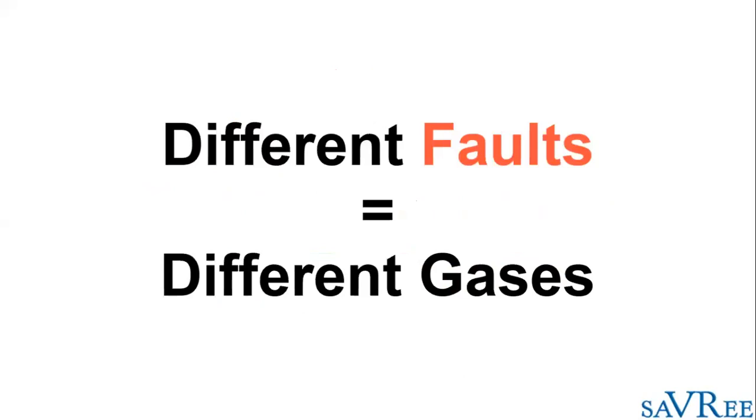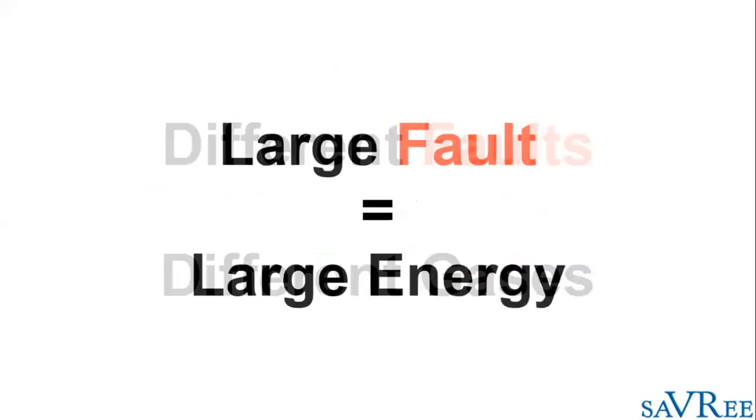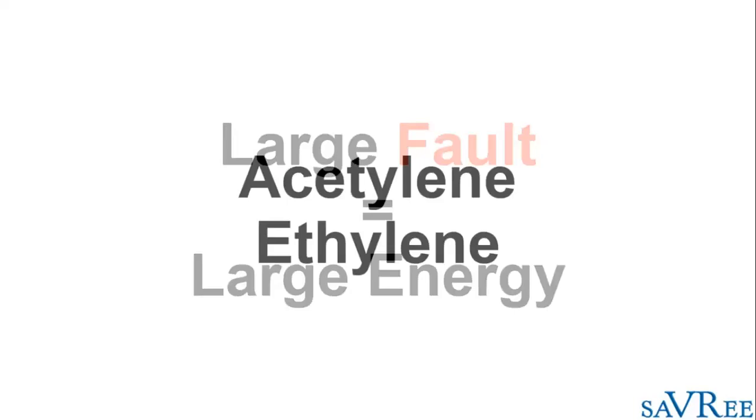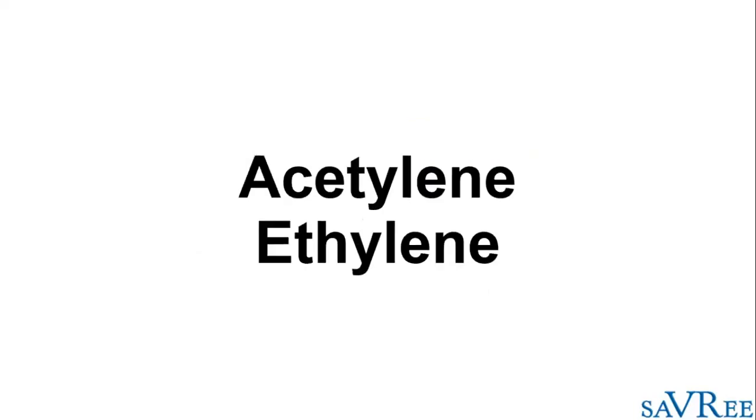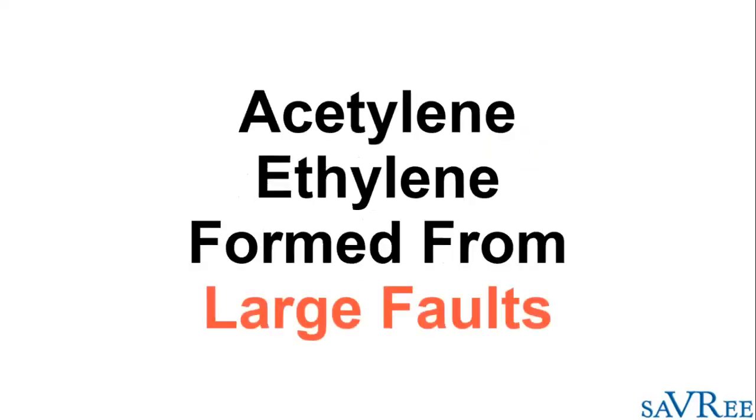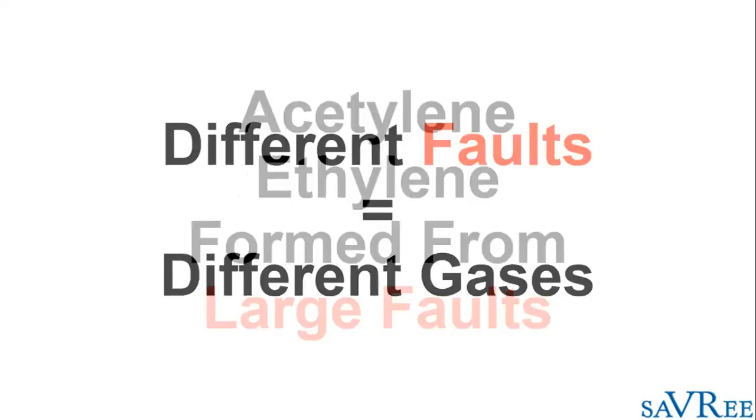Now, the severity of the breakdown dictates which gases are created. In other words, if you've got a high energy discharge, this means quite a large fault within the transformer, what you'll actually have is a production of, for example, acetylene. Now, acetylene and ethylene, they take quite a lot of energy to make. That means you have to have quite a large fault within the transformer, and that is what creates these gases. When you have lesser faults, or faults with not such a large amount of energy, then you'll produce different gases.